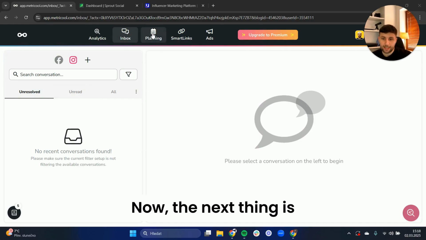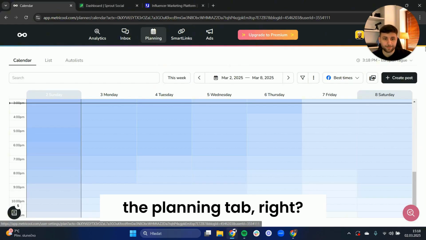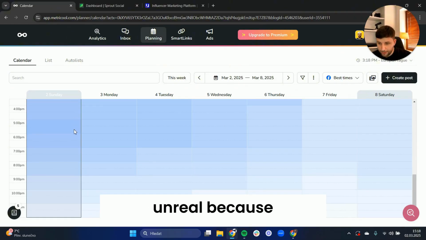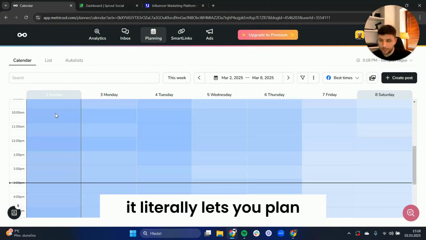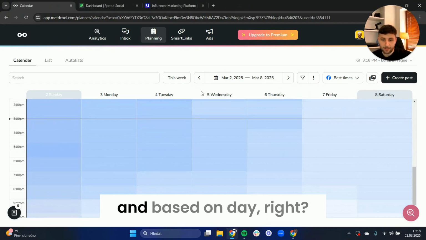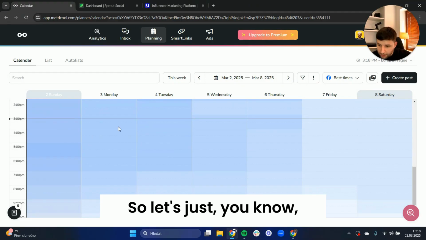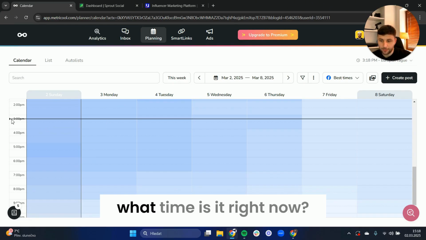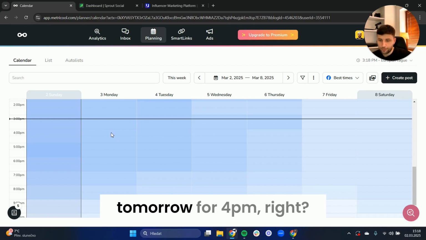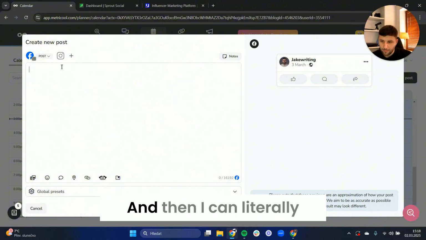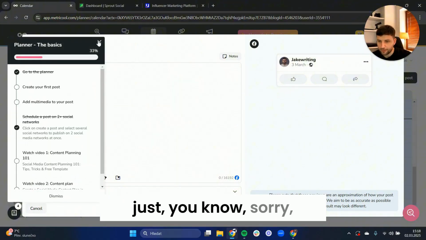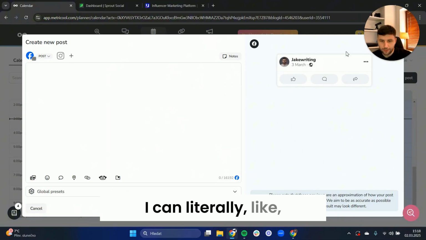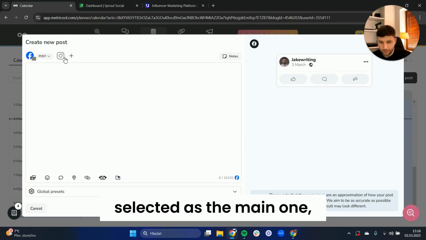Now, the next thing is the planning tab, right? And this is absolutely unreal because it literally lets you plan content based on time and based on day, right? So let's just say I want to schedule a post for tomorrow for 4 p.m., right? And then I can literally click on plus, right? Then we have Facebook selected as the main one, right?